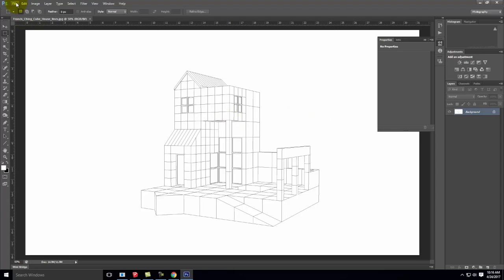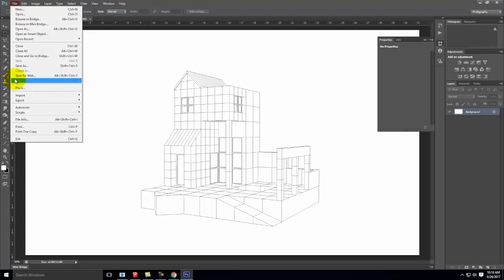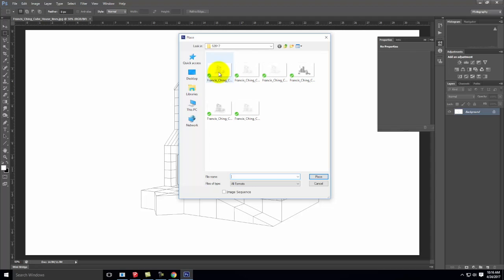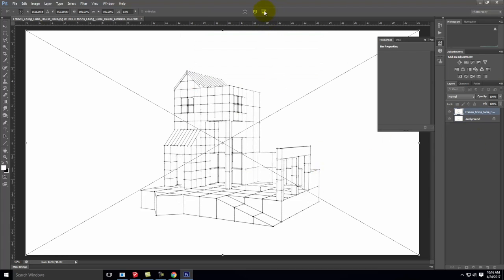The next thing that I need to do is I need to place the rest of my files on top of this. So I'll go to File, and then Place, and I'll bring in the rest of them. I tend to just go ahead and bring them in all in a row, and then I'll arrange the layers here in just a second. So I'll go ahead and Place, and I'll say OK.